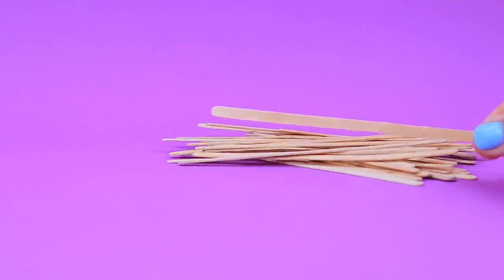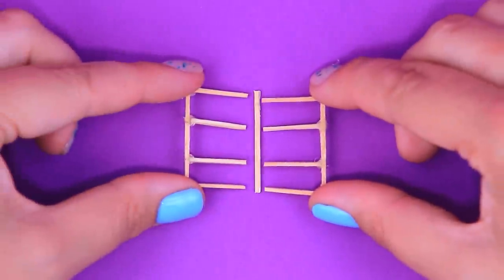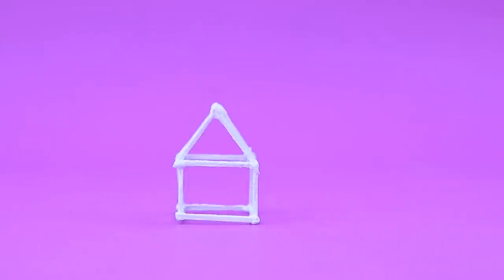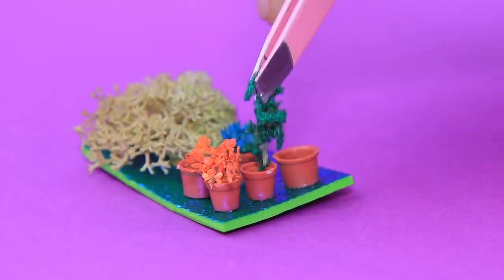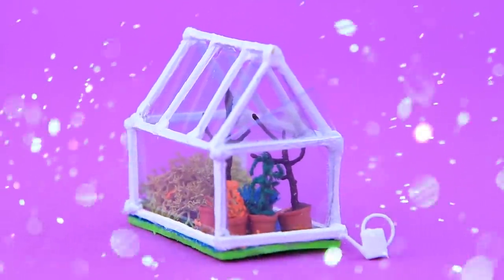Break up some coffee stirrers. Make pieces like this to make a roof for the greenhouse. Here's the bottom. Paint it white. The glass lets in lots of light for the plants. Grow some moss. Fill pots with soil and plant flowers and trees. It's nice and warm in here.